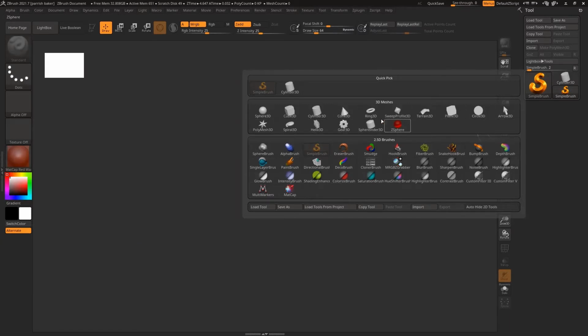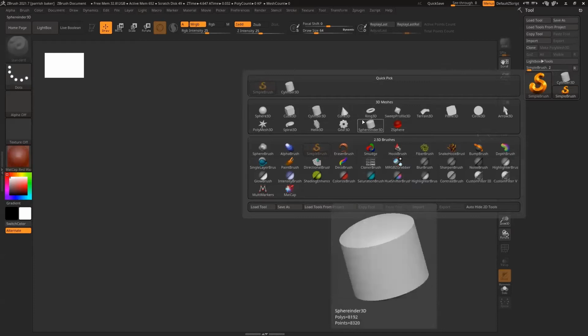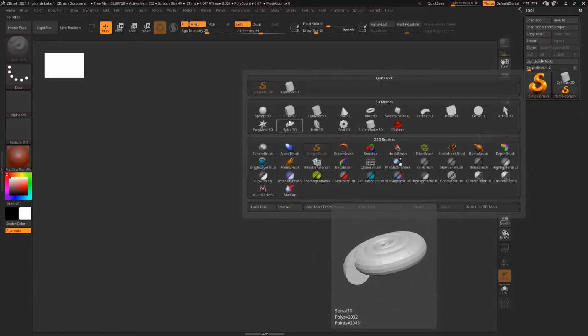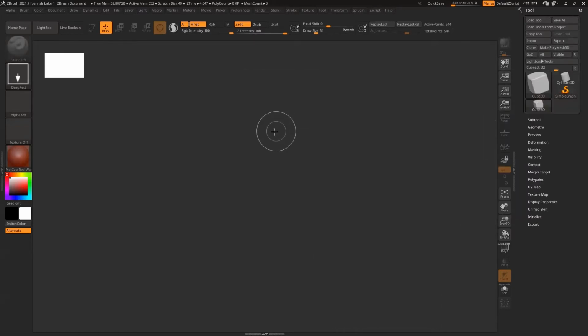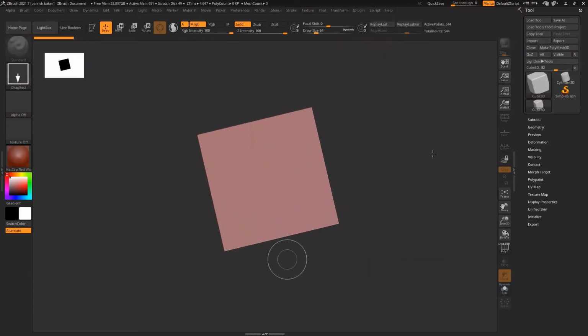So we've got these primitives, right? And if I want to start working with a primitive, I can just click on any one of these that I might want. I think I'll just grab a cube. So the first thing I'll do is click on the cube, and then I'm going to click right here anywhere on the canvas. What I'm doing that you can't see is I have my pen hovering over my tablet. In your case, it's either going to be a tablet or a Cintiq, but I'm just hovering over it. I'm not actually touching it. Now, when I want to drag out this cube that I've selected, I will touch my pen to the tablet, drag, and then pick my pen up again. So now I'm just hovering once again.